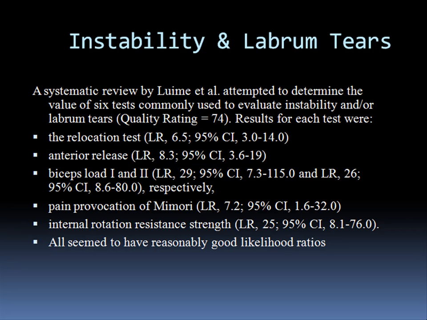However, note that the confidence intervals for the biceps load test 1 and 2, and the pain provocation test of Minori, and the internal rotation resistance strength tests have very wide confidence intervals, calling into question their value. The apprehension, clunk, release, load and shift, and sulcus signs proved less useful.